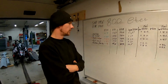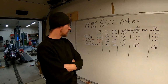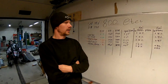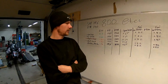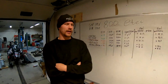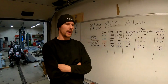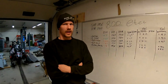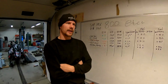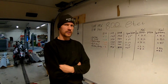Now we're finished with the E-TEC 800. It didn't go exactly like we wanted, but that's why you run things on the dyno. I made some mistakes with my porting. I didn't check the ignition table for the 800 E-TEC, and when I ported it, it wanted to reach higher RPMs, and the ignition table goes really steep down after 7900 RPMs, and that kind of messed up my porting.